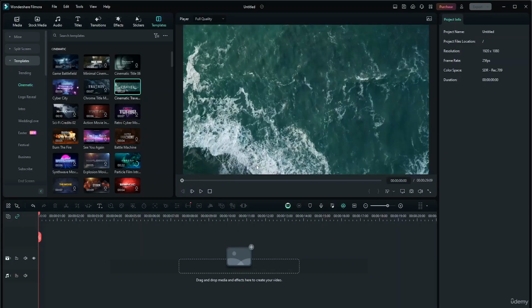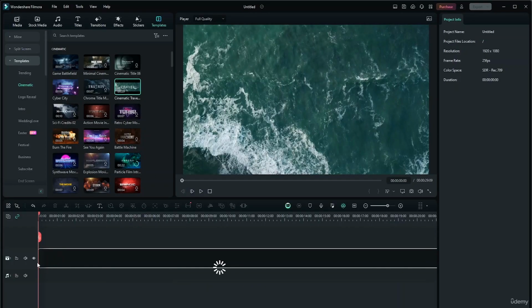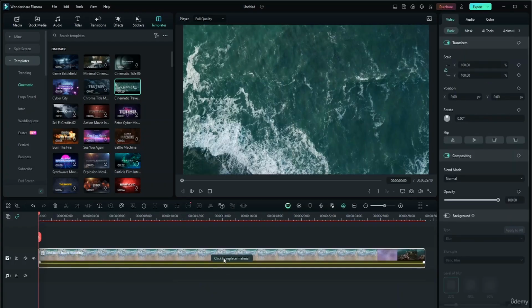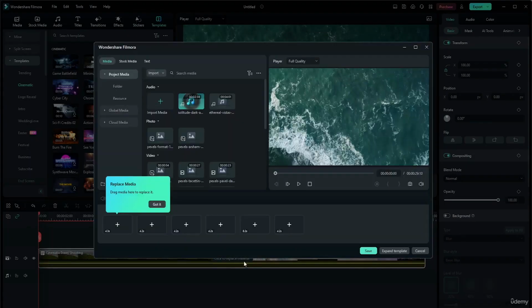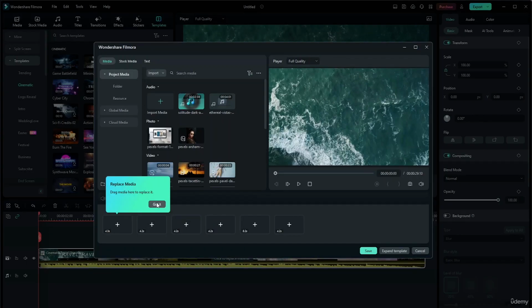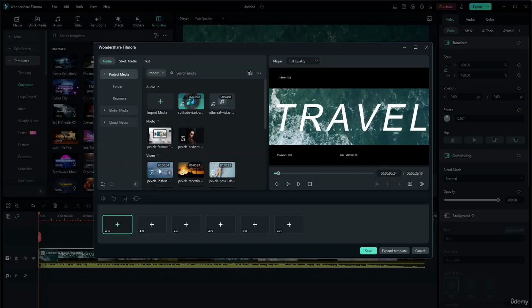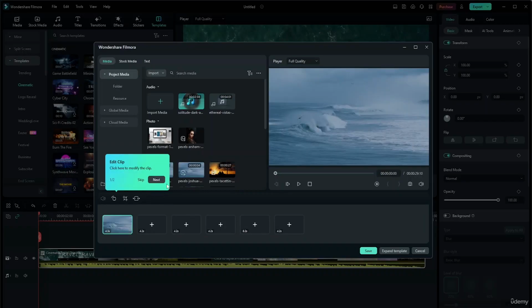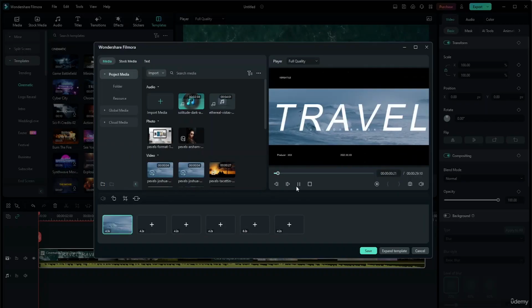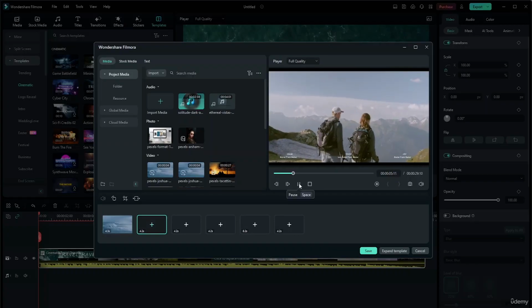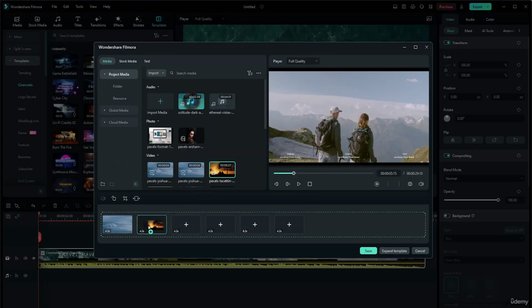You can see that there are a couple of different scenes over here. So let's try changing it. I'm going to just drag it on over here, and I'm going to click to replace material. Okay, so as we have this option over here, on these types of templates, we'll be able to change our contents. So let's say I'm going to just click on this one. Let's see which one is over here. Okay, I'm going to just replace it over here. This is what I want. Play it. Now what I'm going to do is change this one too.